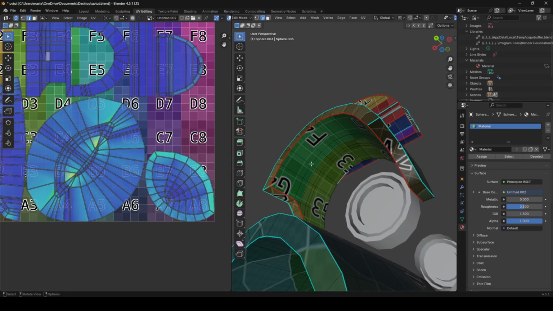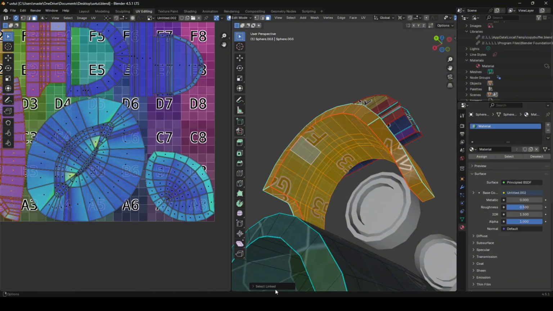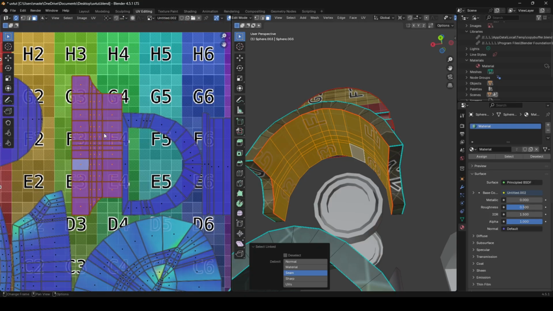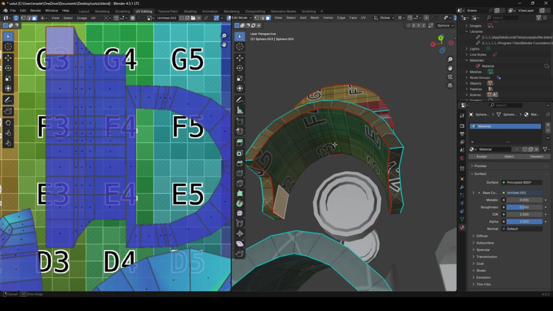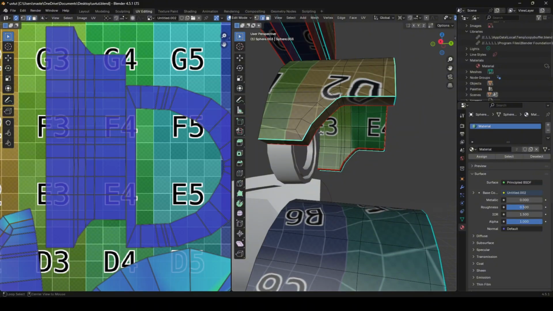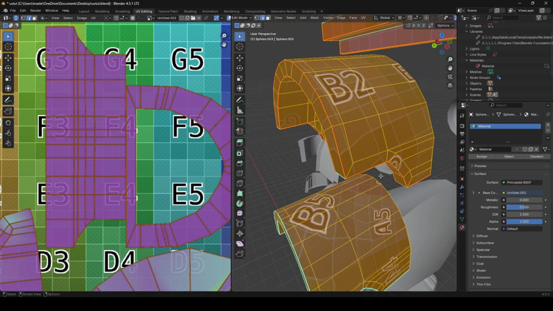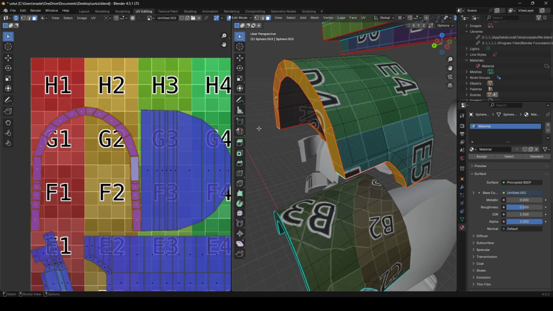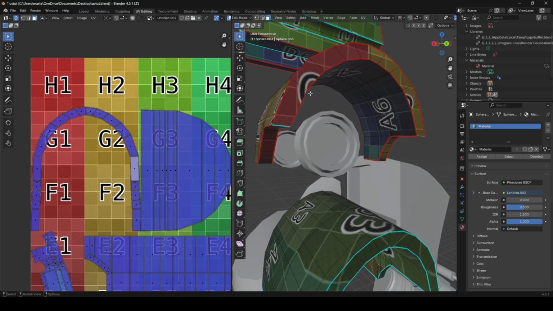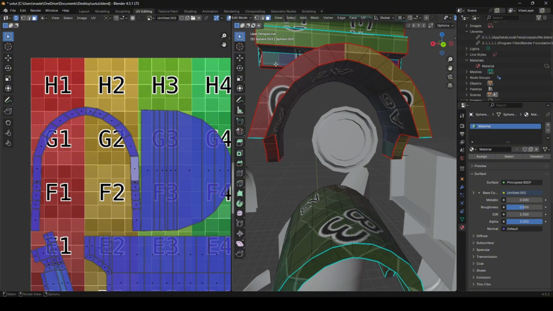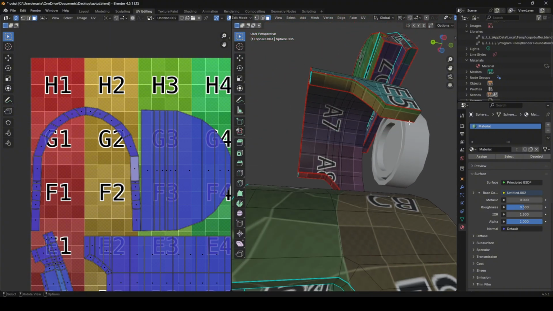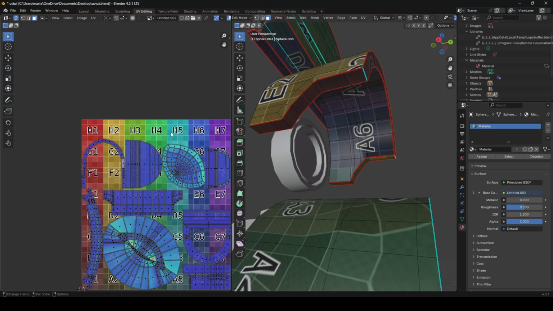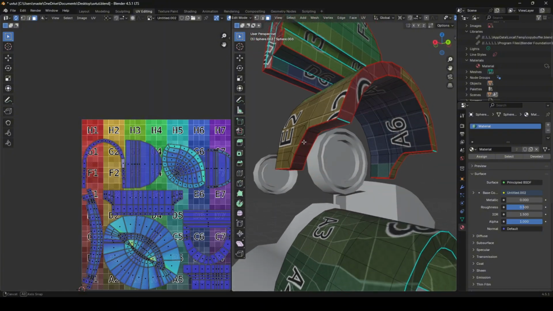So now all of this, if you go selected seam, yeah, it's going to be its own thing right there. It's nice and flat. There's no distortion really. So we can move on to the top. I'm going to isolate this. Now all of this is going to be its own thing. You can see the UVs are flat on it. There's not a lot of curving. There's a little bit right here, but it's not bad. And that mesh is done.